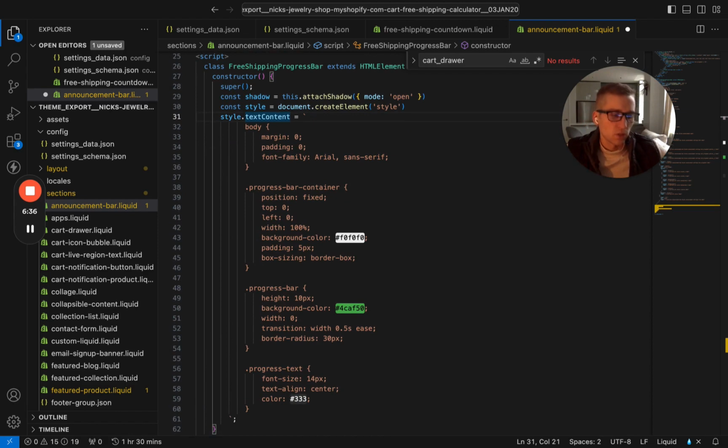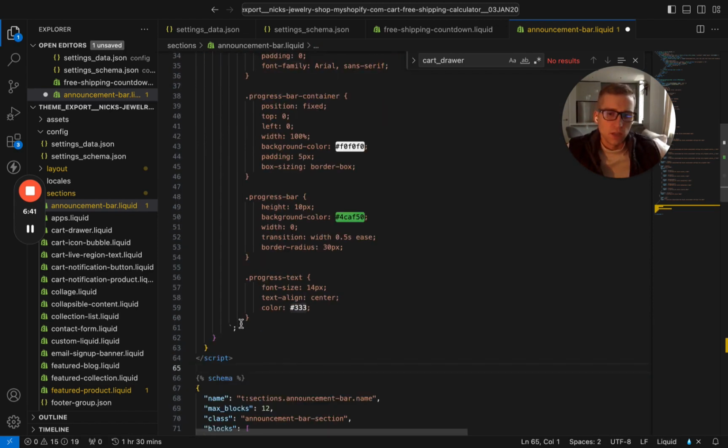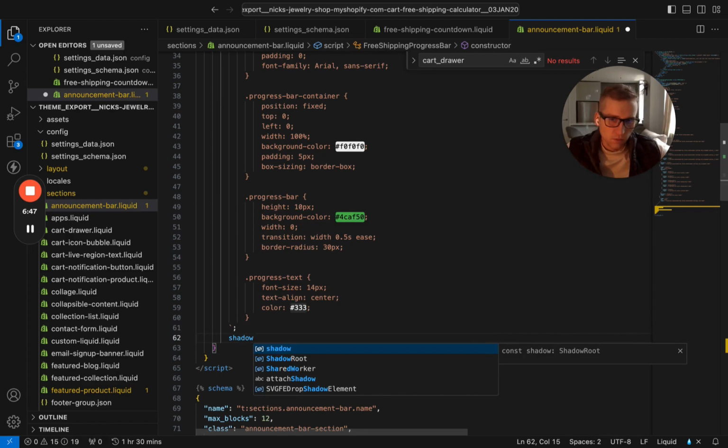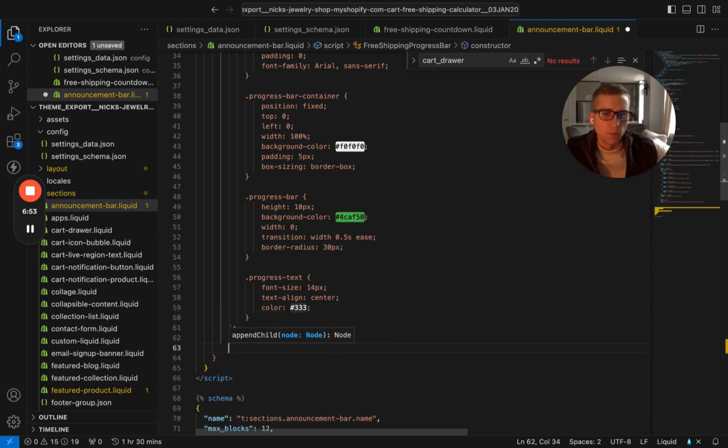Furthermore, we are going to do a few more things. So we are going to still, in the constructor, first append to the shadow these styles, like so.